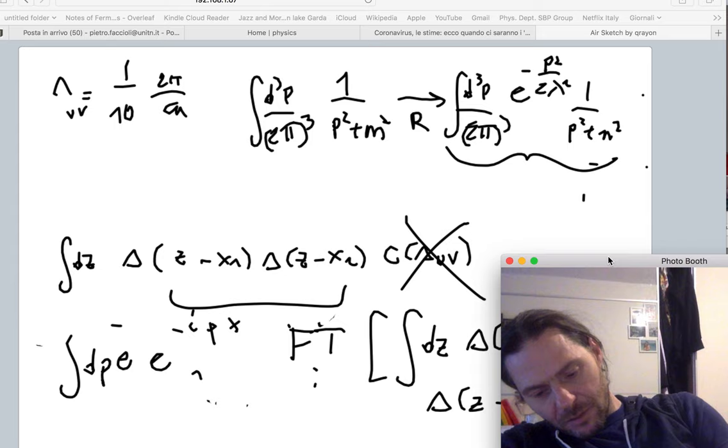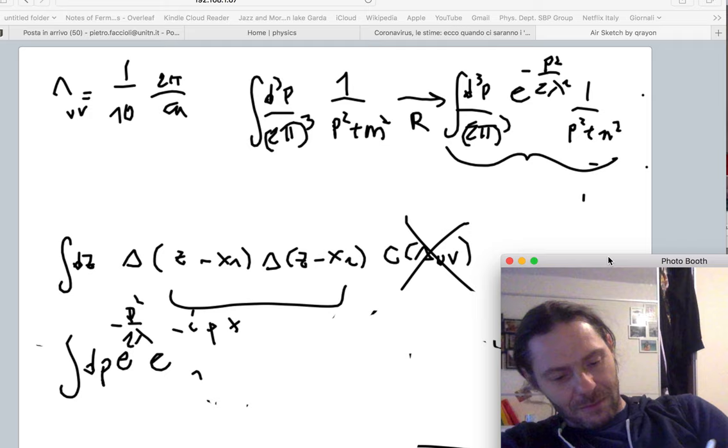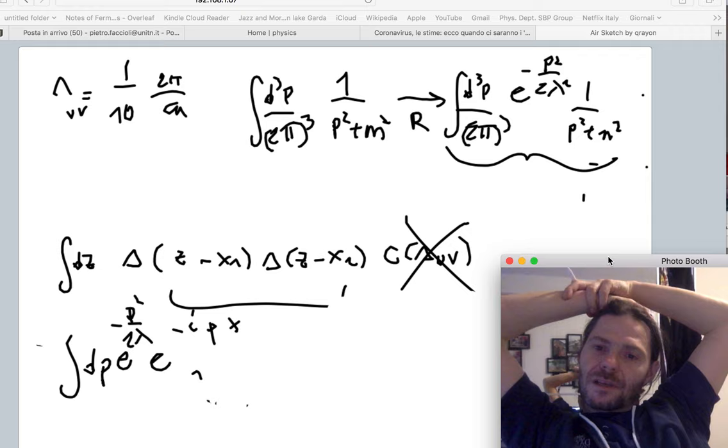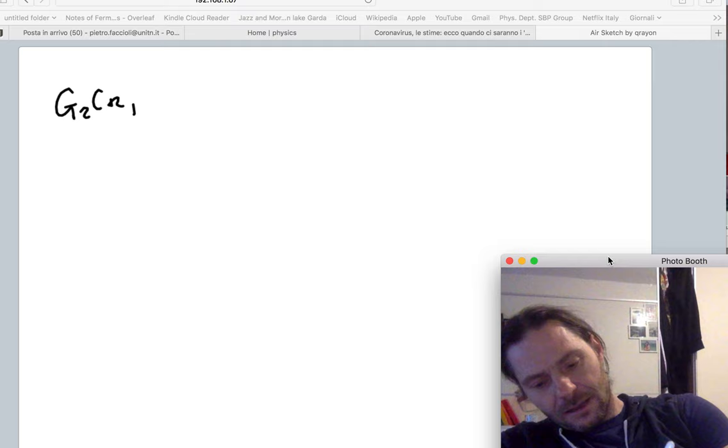So you define this as the inverse Fourier transform of its Fourier transform. So you're doing nothing, you're Fourier transforming back and forth. I'm not considering this because this is just a constant at this point. So I'm anti-Fourier transforming its Fourier transform, and then I'm regularizing this by putting explicitly a cutoff. This is something you can compute. It's a Fourier transform of a convolution, which is nothing but the product of the Fourier transforms. And then you basically are writing the Feynman diagram in momentum space and regularizing it with an explicit cutoff.